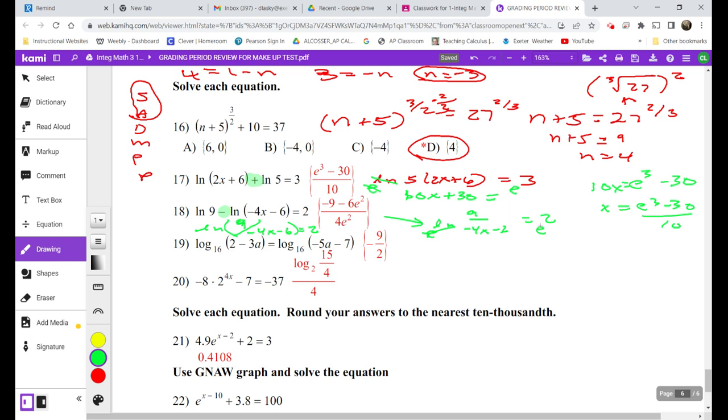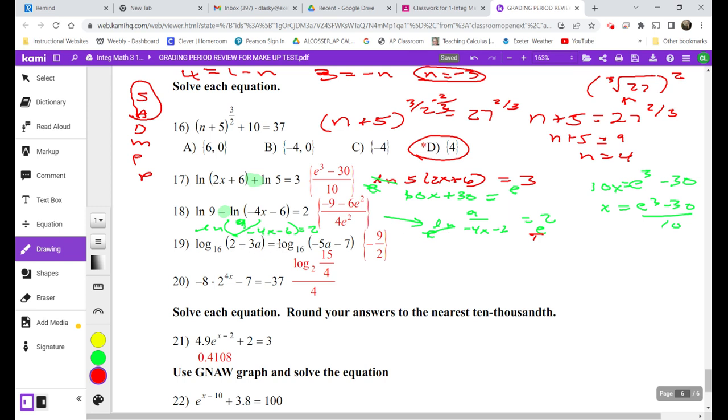So this is e squared. And then those cancel. And then I cross multiply and solve from there. I'm going to run out of room, so I don't want to get too far. So let's do this one in a different color so we can see it now. From here, just don't forget to put this one over 1, and then you just cross multiply and solve for x from there.